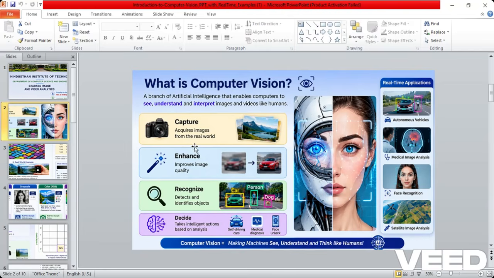These are real-time examples: capture the image through the camera, enhance the image, recognize it, and decide what that image is. So it takes the decision. Totally, computer vision makes machines see, understand, and think like humans.